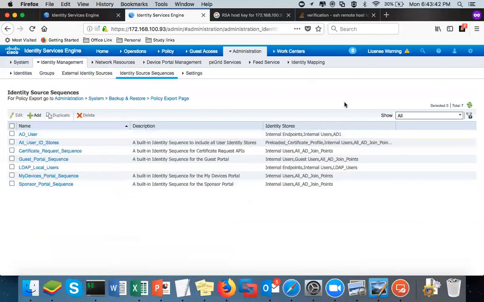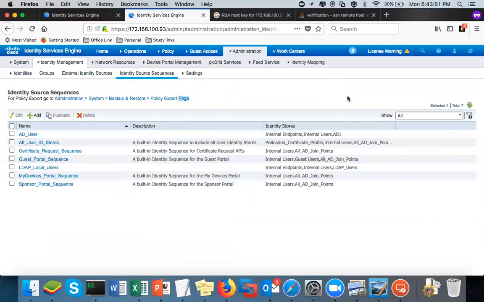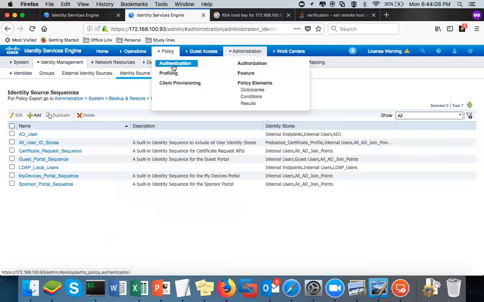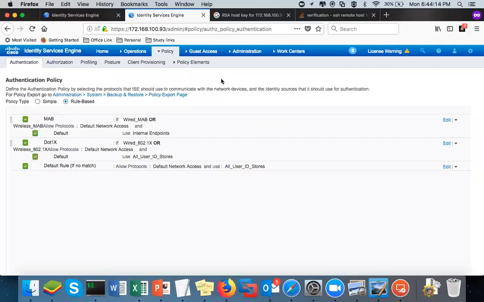Now I have to give the policy because I have to set up the authentication as well, right? So we'll go to the policy. As of now, it hasn't been applied anywhere. I just configured it. But have we applied it anywhere? Have we enabled authentication for this? No, it is just there in the ISE database. So in order to apply it, go to the policy, click authentication. This is a very complex window. Yes, but it looks like this only.